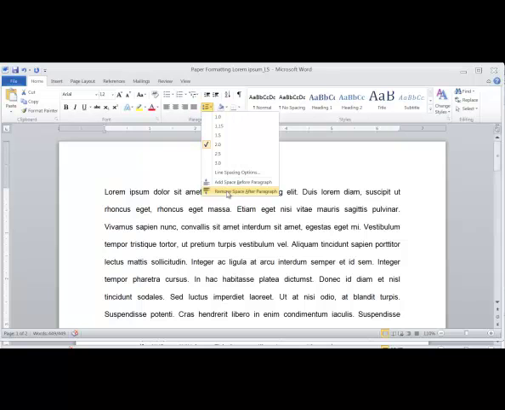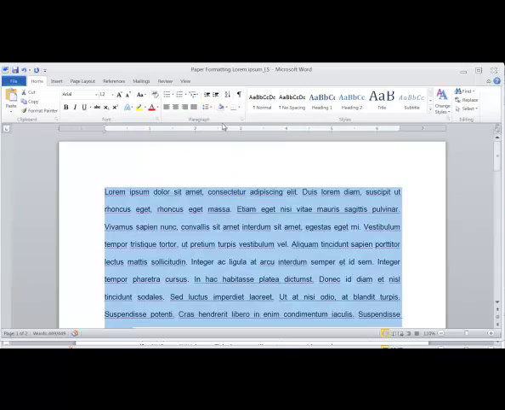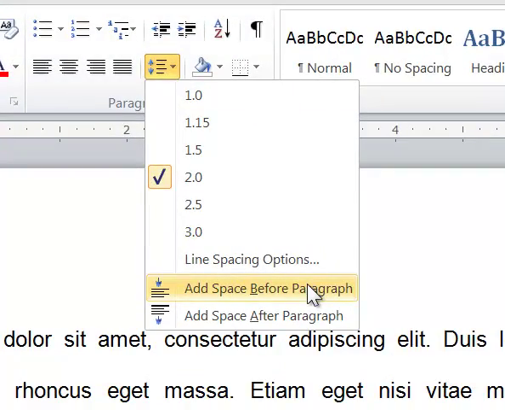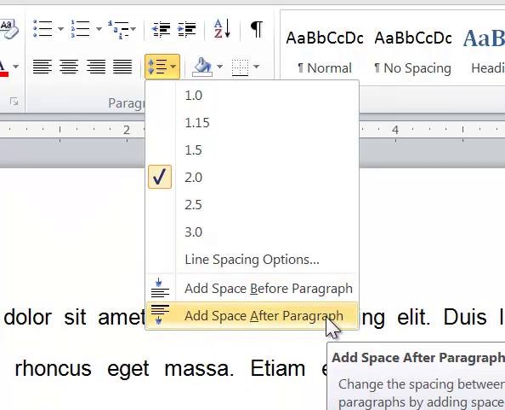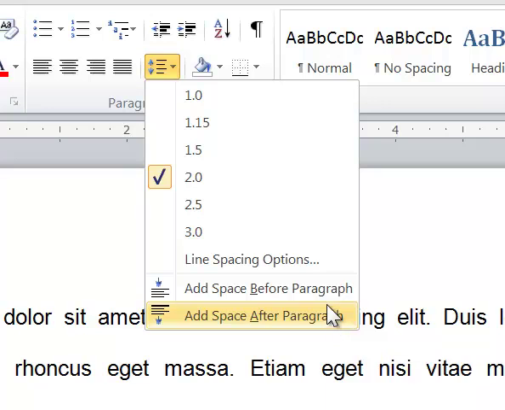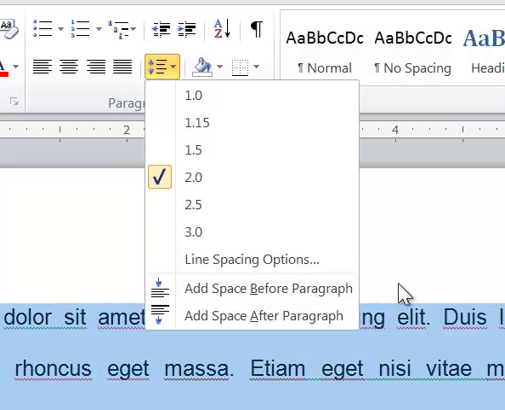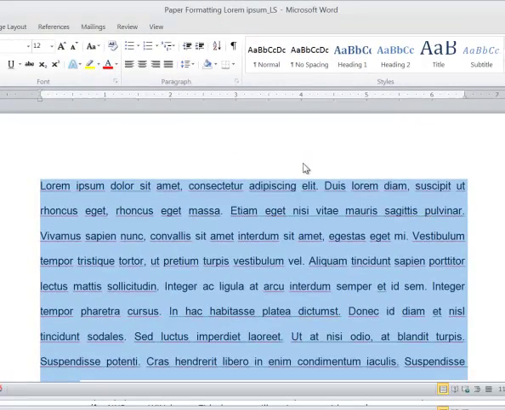It's a new thing in Word to have this so easily accessible and for it to automatically set it to add a space before the paragraph, which is actually really annoying. You do not want that. So it says remove, so you have to click it to remove. So then if you see that it says add and add, that means they've both been removed. Hopefully that makes sense to you. So that's what you want it to look like. You want it to say add space, that means they've both been removed. 2.0, great, you can click off of it.